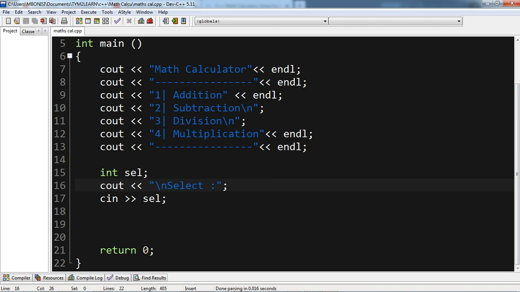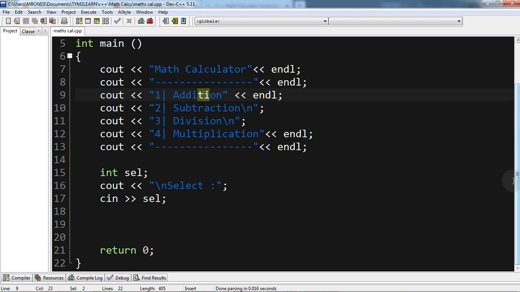So let's think about this one. We can either create functions like we did before in the other video, or we can use some case statements. Since I have created this menu, it seems like if the person enters 1, if select is 1, then add the following figures.